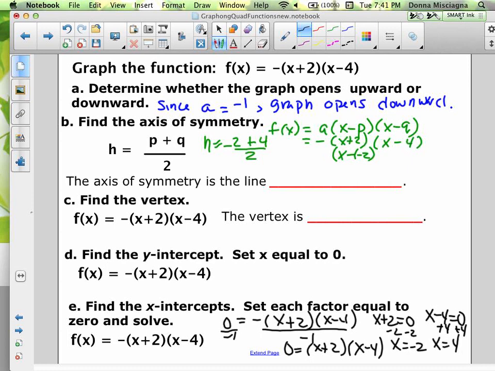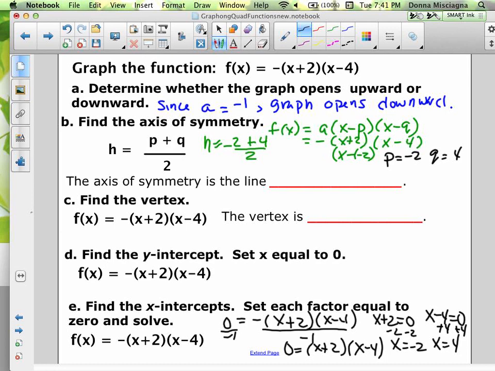And if you take a look, that's exactly what I added up there for P and Q. And it doesn't matter who's P and who's Q. We're just taking the average of those, adding those two values and dividing by 2. So in this case, P was negative 2 and the Q was 4. And notice those are our x-intercepts. So the P and the Q for intercept form, that's really just your x-intercepts.